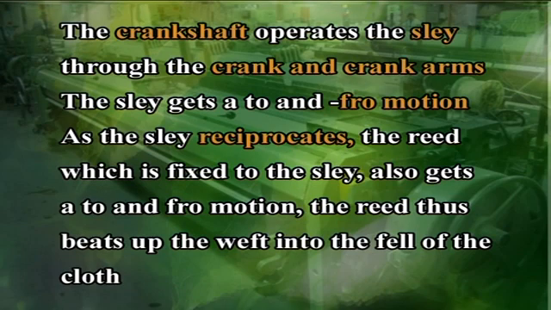The crankshaft operates the sley through the crank and crank arms. The sley gets a to and fro motion as the sley reciprocates. The reed, which is fixed to the sley, also gets a to and fro motion. The reed thus beats up the weft into the fell of the cloth.